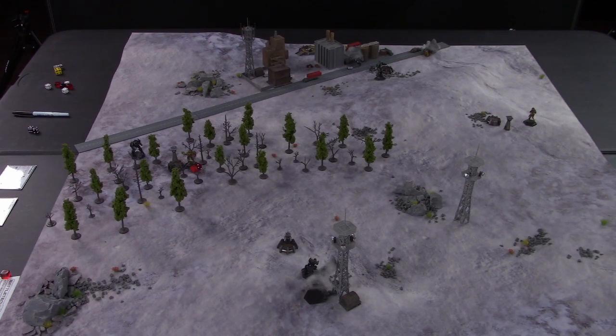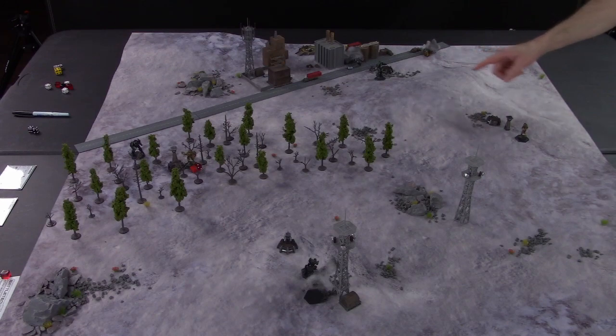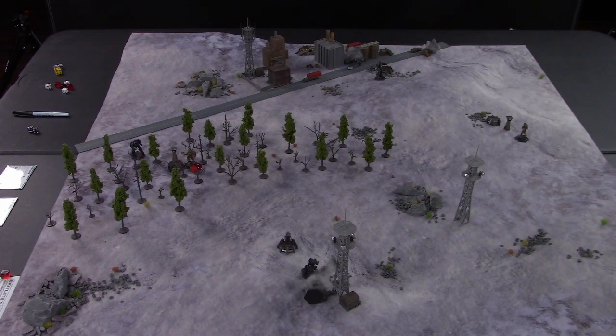So essentially, what I need to do is move my Whitworth here so that I'm still within 3 inches of this objective. And even if the Charger moves up, I'm as far back as I possibly can be to avoid that medium range fire. So we're going to mark them and move on.